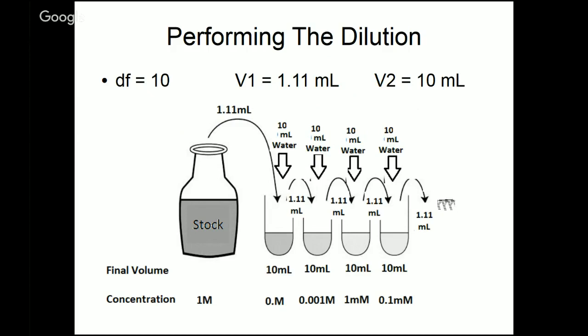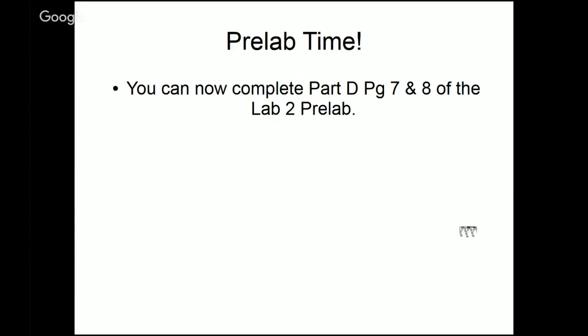Okay. So this is really a simple technique. You just have to keep track of what you're doing. What I recommend is that since the V2 of water is the same for all the tubes, that you get your test tubes, put the V2 of water in all of them. And then all you have to worry about is transferring your stock solution and mixing. And it goes pretty fast. Alright. So hopefully that was helpful in working with serial dilutions. At this point, you should now be able to go to pre-lab for lab 2 and work on part D, which is on pages 7 and 8. And you will be performing a serial dilution during lab 2. Okay. Thank you very much for your time.